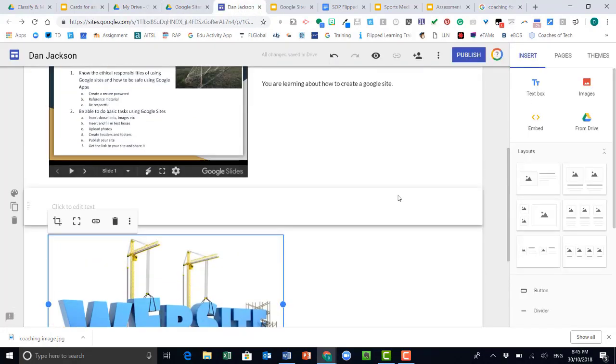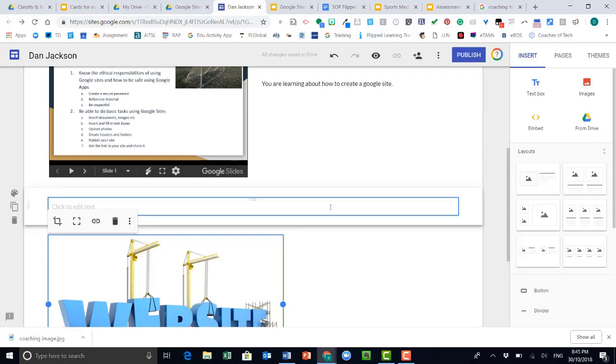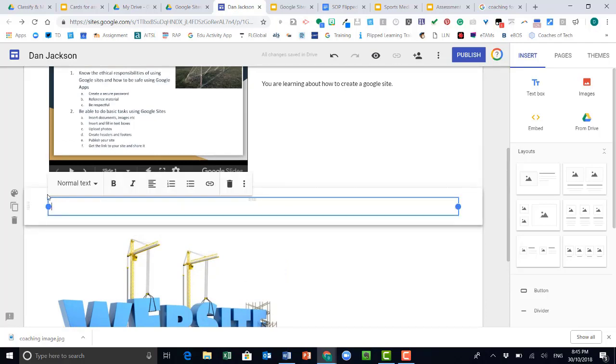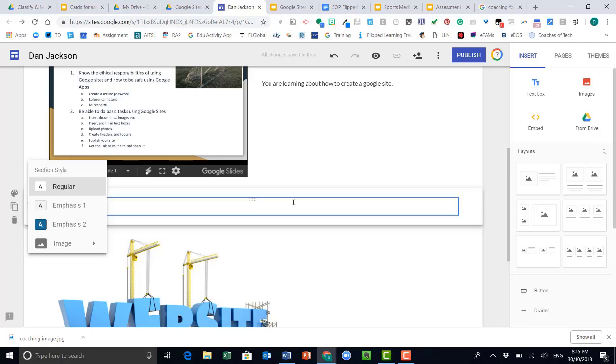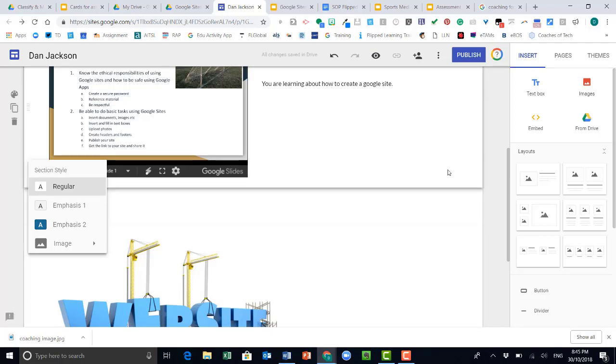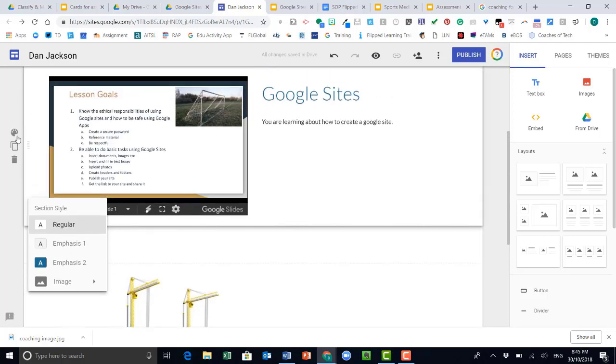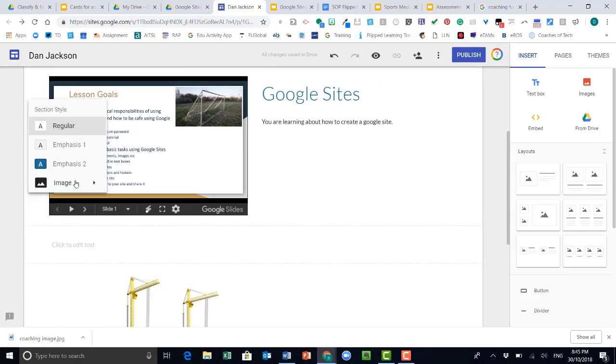Okay, now if I go back to the site, which is this one, I believe. Yep. Okay, now I'm going to insert. Let's just delete this. So over here on the left, I can delete it. I can make another copy, or I can change the background color for emphasis or something. I can put an image in the background. Okay. So let's maybe do that on this one here. Let's put an image in the background. Okay.